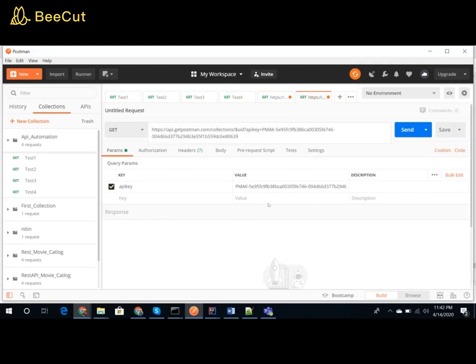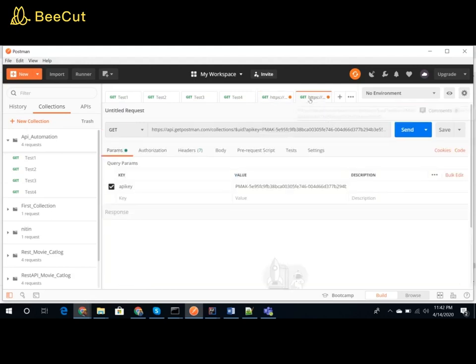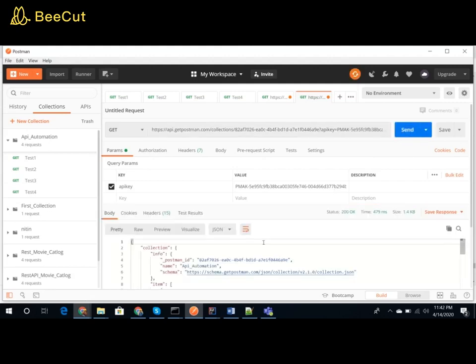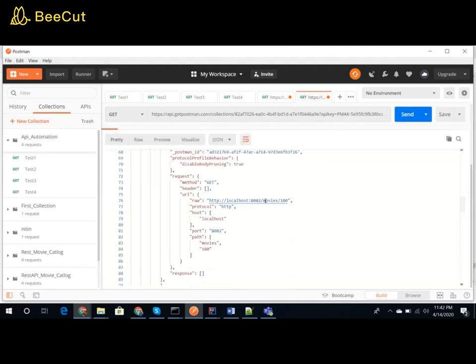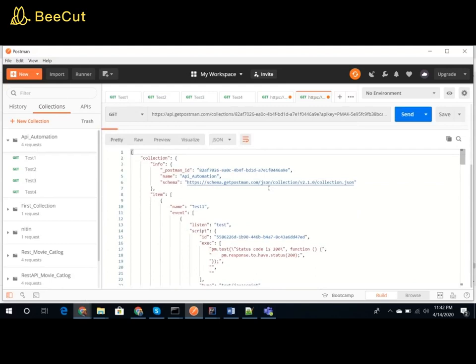In our previous request we got the ID of our collection, so we'll replace the UID variable with the actual ID and execute this. This will list down the collection which we have created.